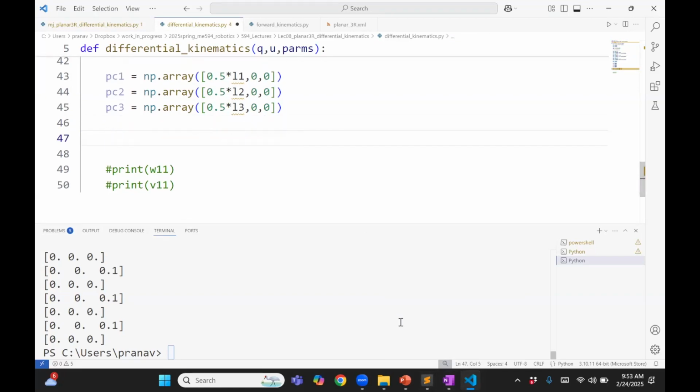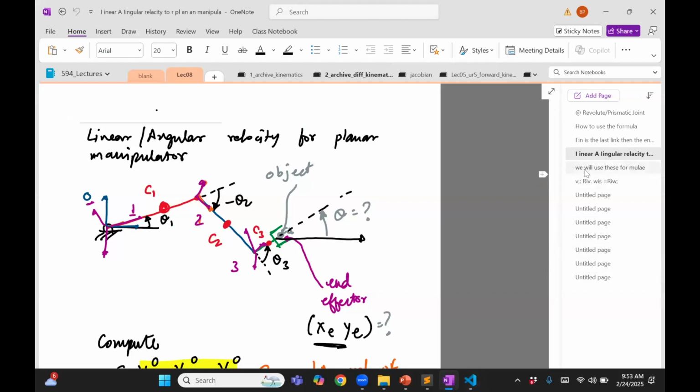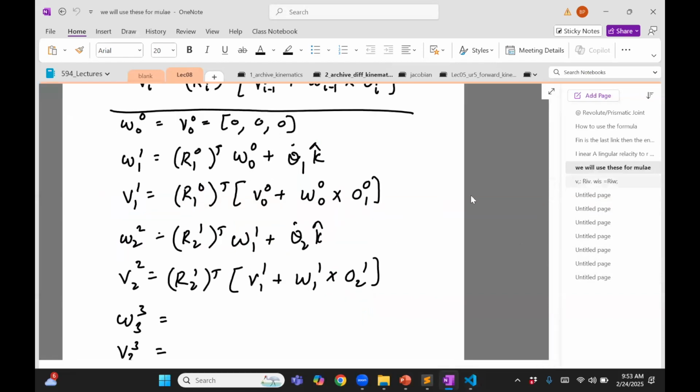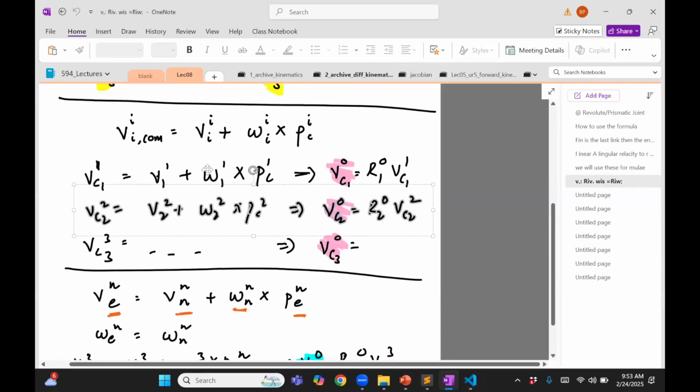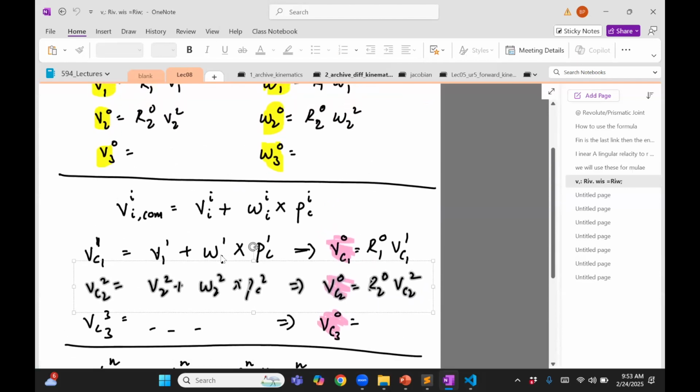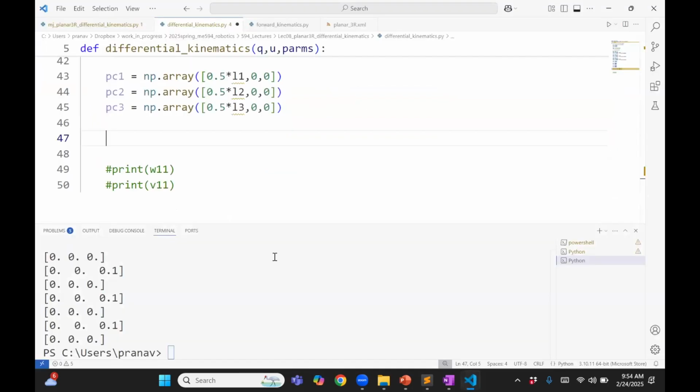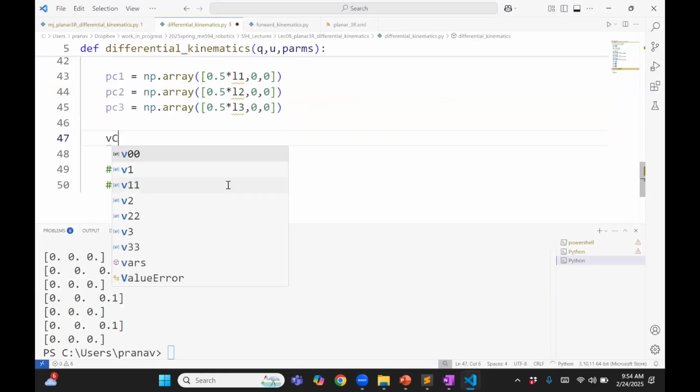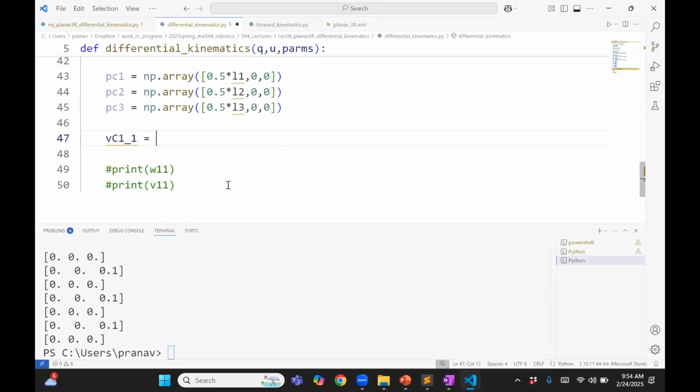It is here: V1 plus the cross product of omega 1 and PC1. So let's define VC1 in frame 1 equals V11 plus vec to skew W11 times PC1. Okay, and then I just need to do the same thing for other frames.